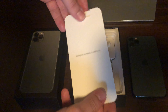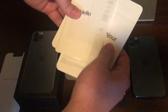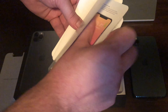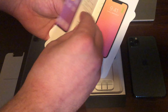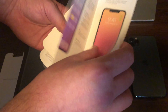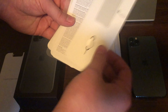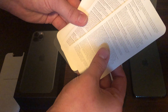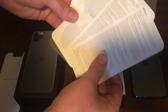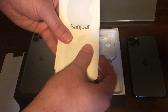Setting the phone aside, let's see if there's anything interesting in here — looks like it's just the standard iPhone stuff. This one unfolds, another one you just open to the other side. You've got the SIM card key, and guessing these are some safety tips and such if you've never owned an iPhone, and then you've got your iPhone stickers.